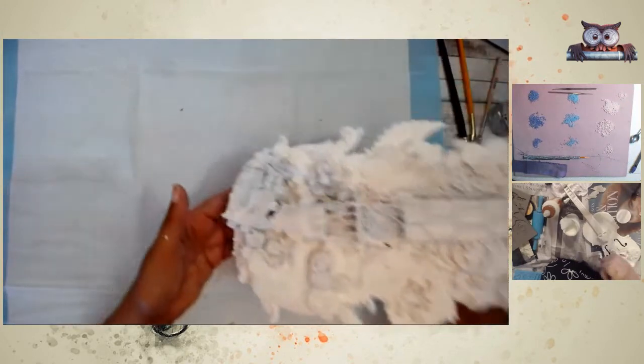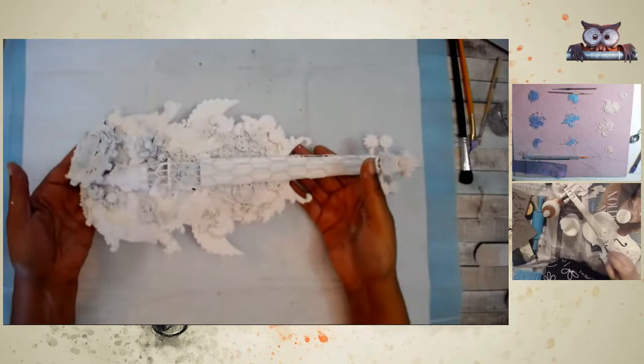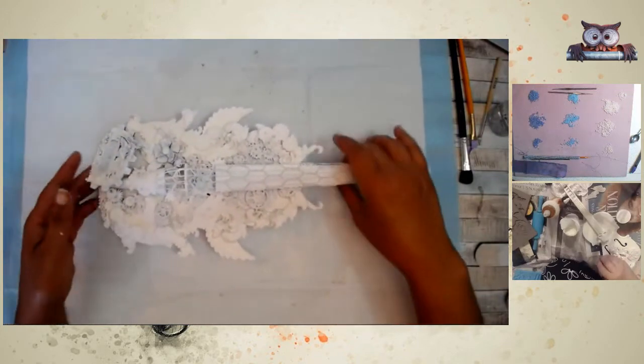Yep, everything is nice and dry and adhered now. I will be right back. I'm going to mute and go put my stuff in the dryer. Okay. I have clothes tomorrow.